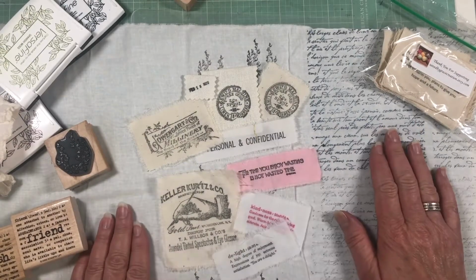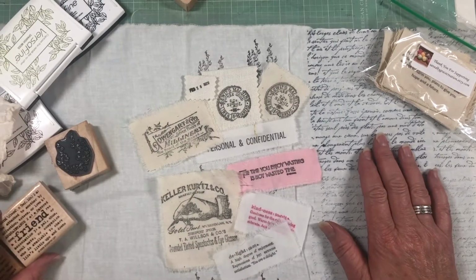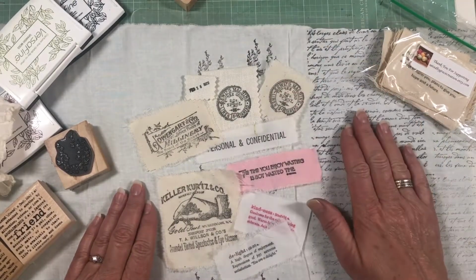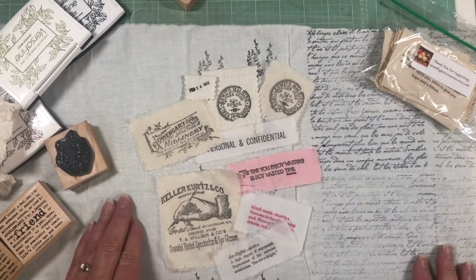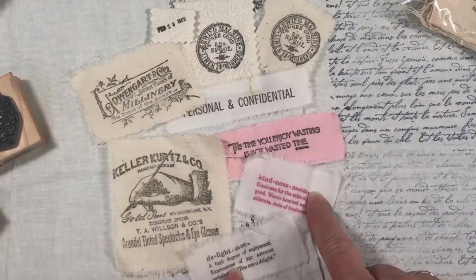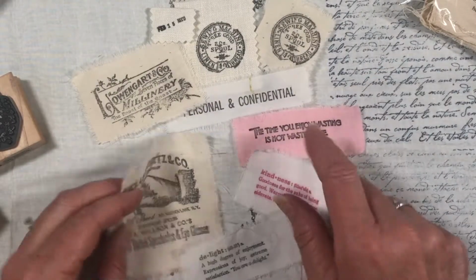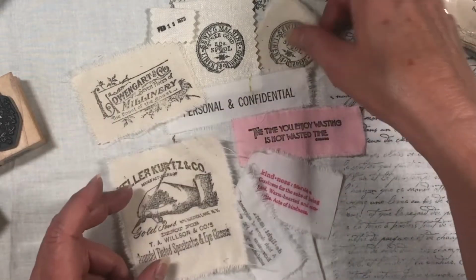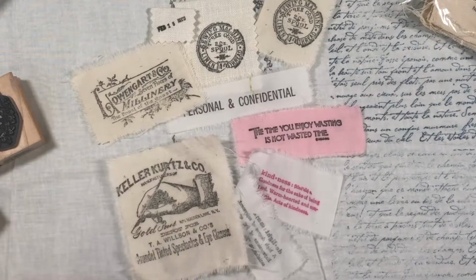All right, while we were away grabbing our snacks and drinks and getting settled, I grabbed a few of these images that I have done before, and I thought I would just lay them out here and show you a little bit. So I have some definitions and other sentiment stamps, some vintage images. These are sewing images and hats and things.